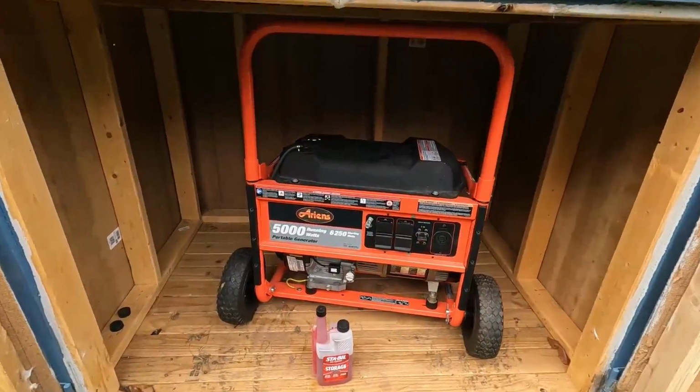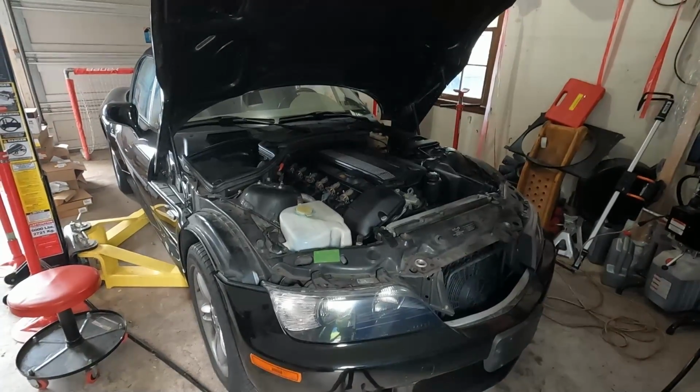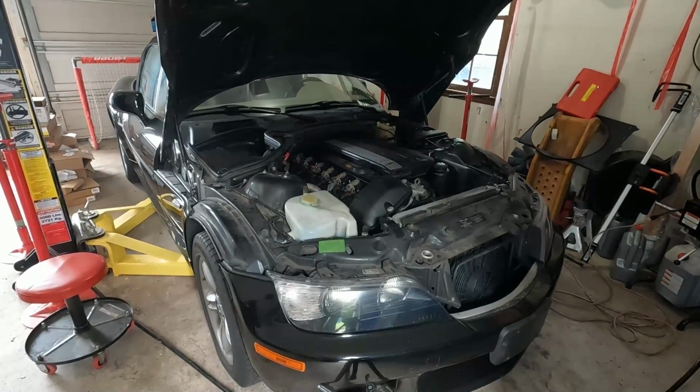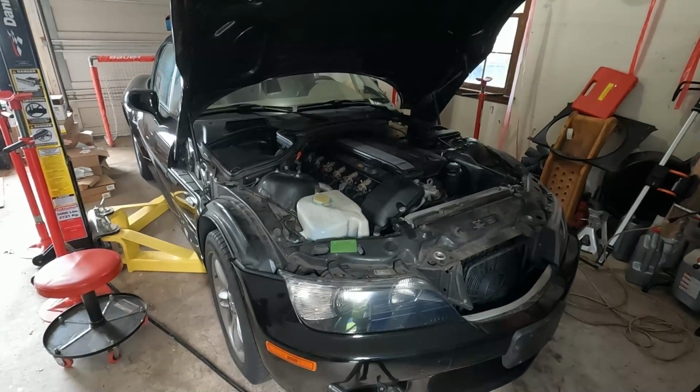Question is, should you treat your fuel with a fuel stabilizer? If you're storing your vehicle like this Z3, which I know this project's going to probably take longer than I expected just because I don't have a lot of time, should you be adding a fuel stabilizer?